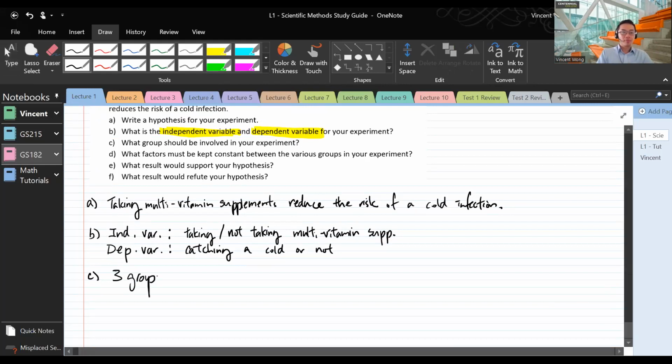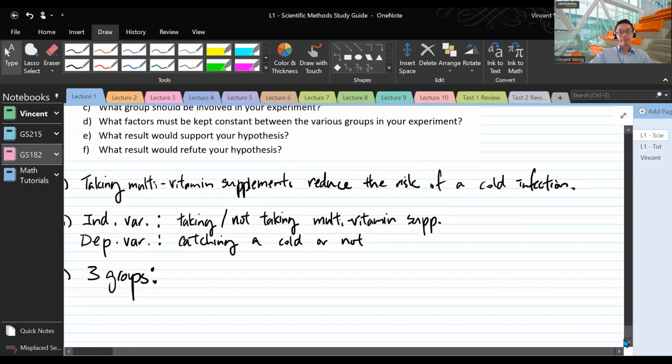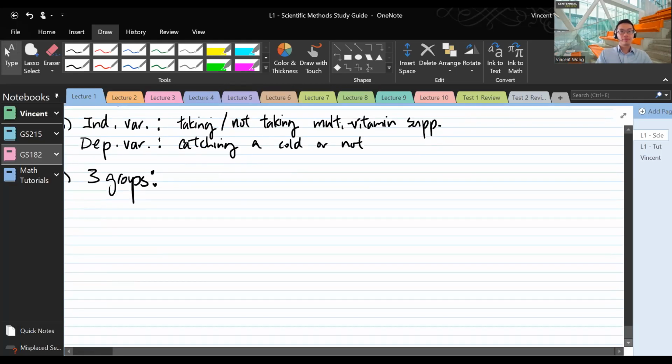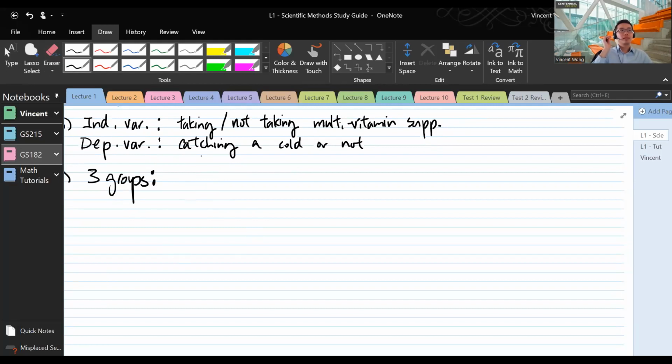What are the 3 groups? It's like older people, mid-age, like this. Not quite what I'm guessing at. We're going to get to that in a second. But 3 groups. Okay, we're going to have the group that is, yeah, go ahead. With multivitamin supplement, without multivitamin supplement, and maybe something else. Control. Okay, yeah. What's the word I'm looking for? You guys are getting there, very close.